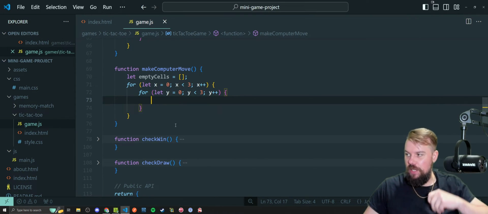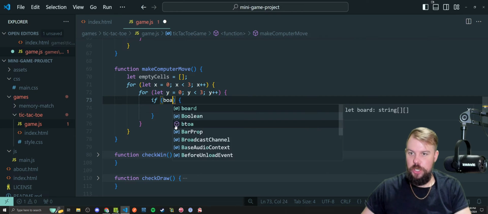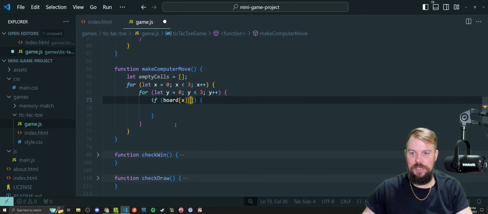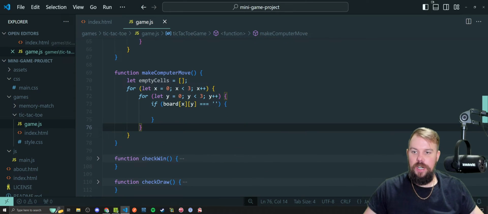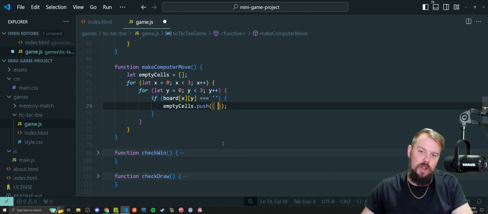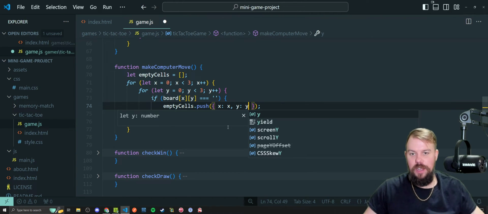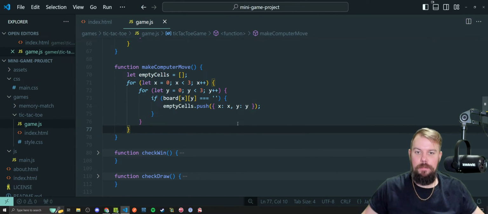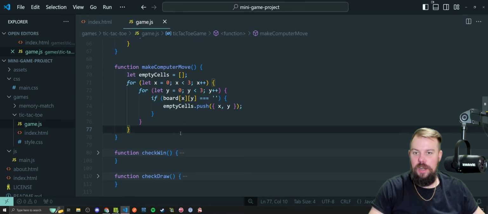nested for loop structure. And we're going to say we only care if the cells are empty. So we're going to say if, in this structure, our current board variable x and y positions based on this loop here has an empty string, because remember, our board is a bunch of empty strings initially, we're going to say, hey, that's an empty cell, which means it's going to be a valid way of playing the game. So I'm going to push them in as an object using that same shorthand I showed y'all earlier. It is akin to writing the following: x colon x comma y colon y, but we can shorthand it down to just x comma y. That gives us all empty cells as we play the game with a coordinate object inside.